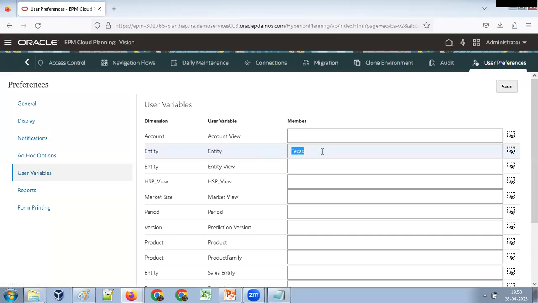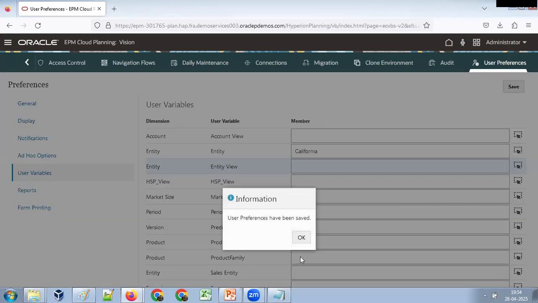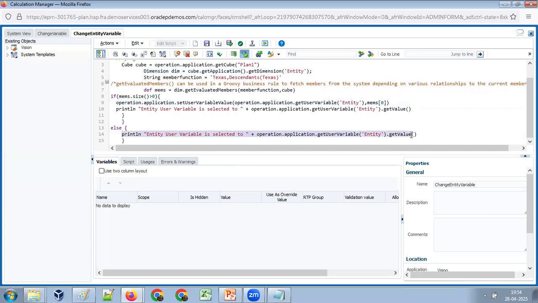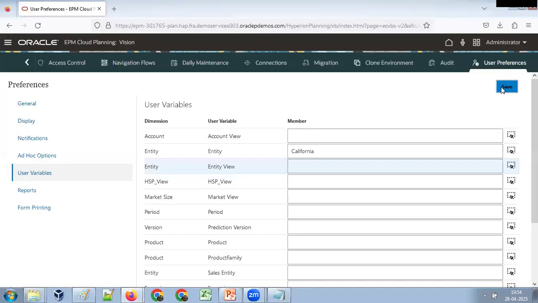This is condition number 1, when the user variable has no value. Condition number 2, when the variable already has some value. It means the else part is going to be executed. So what happens in the else part? Else part is this. It doesn't perform anything. The if part changes the value of the variable, sets the user variable value. But the else part does not do anything. It just displays the value of the variable. Right? The second part is going to be executed.